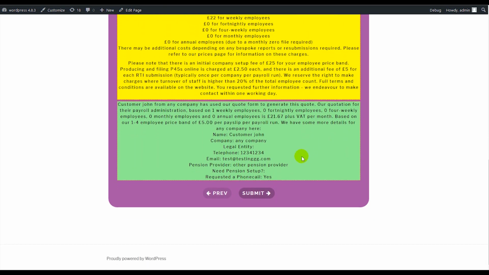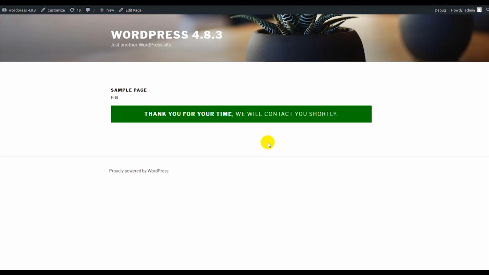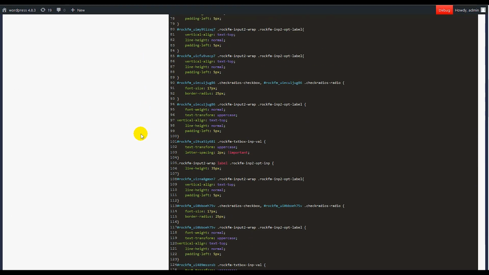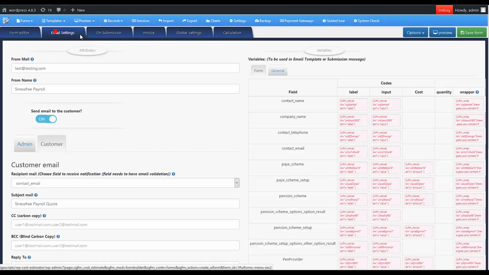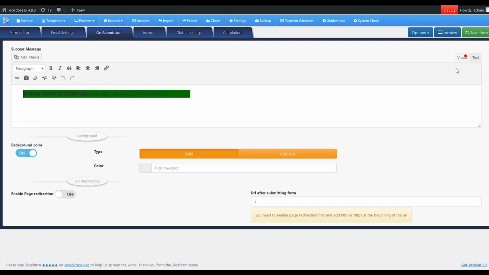Then I just press the submit button, and you can see now it's loading, and here it is. This is the success message. I didn't show that before, but here it is, the success message. You go to on submission. Here it is. This is the success message.